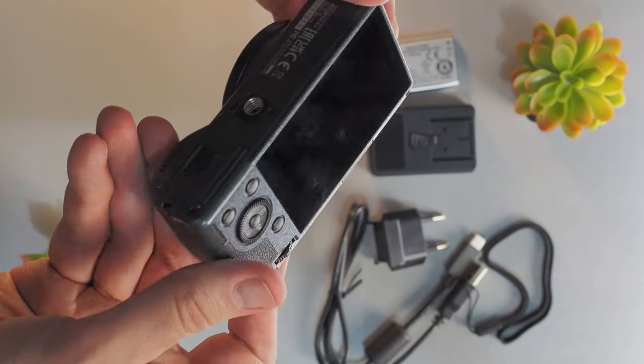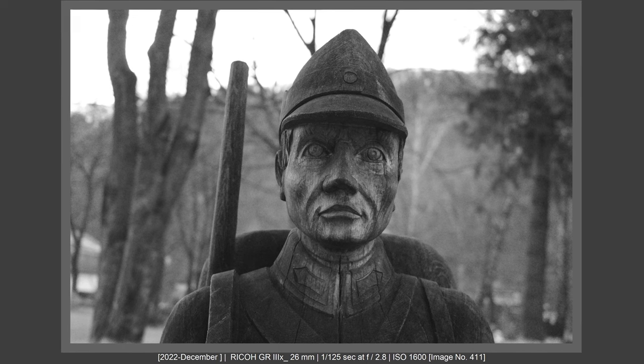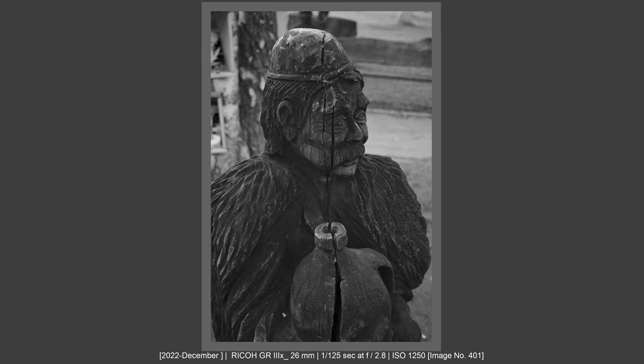The screen is amazing for taking pictures and navigating the camera — very responsive. I use the screen with snap focus and it works better than a button. I have a Lumix GX9 and an Olympus OM-D E-M10 Mark IV, and I always felt Olympus had the best screen for touch-to-shoot, but this is better or at least equal. The screen works instantly when touching it, and I also tested it with winter gloves — it worked amazingly well.